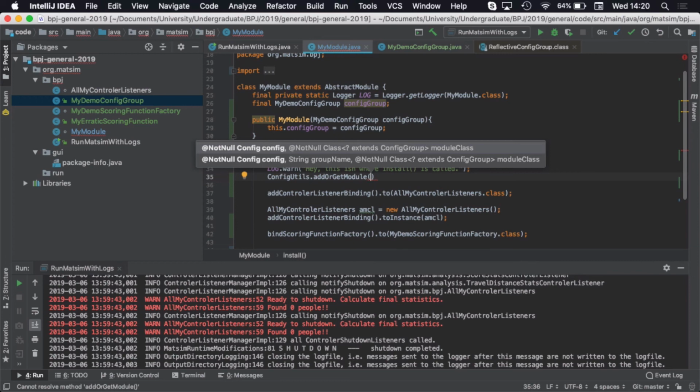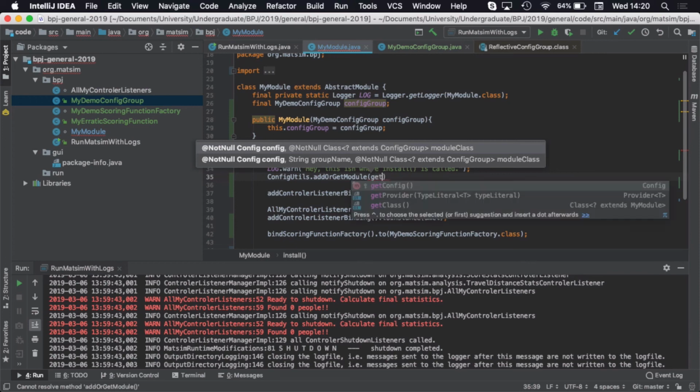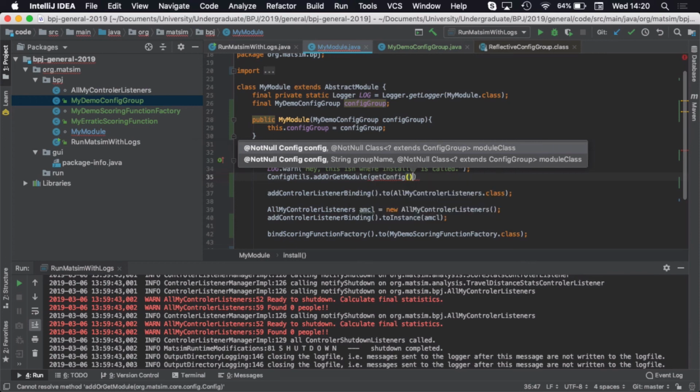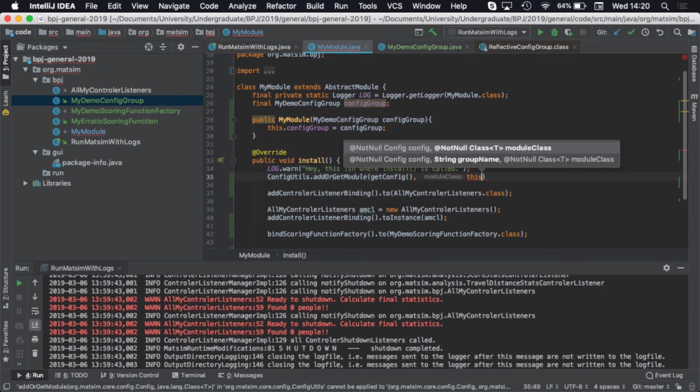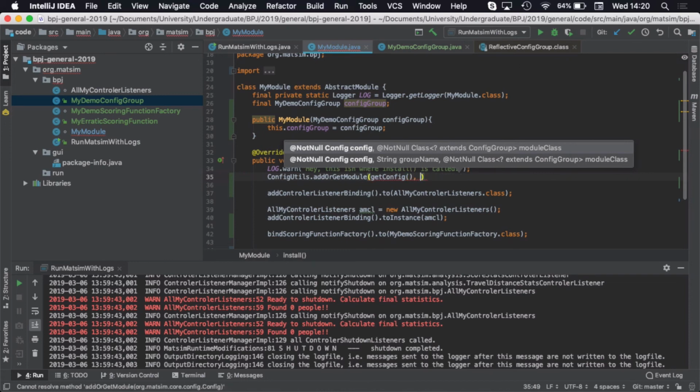Where do we get the config? Well, this is the controller, and the controller has a method that says get config, and the second one is this dot, oops, no, it takes module class, sorry. How do I connect this explicitly?